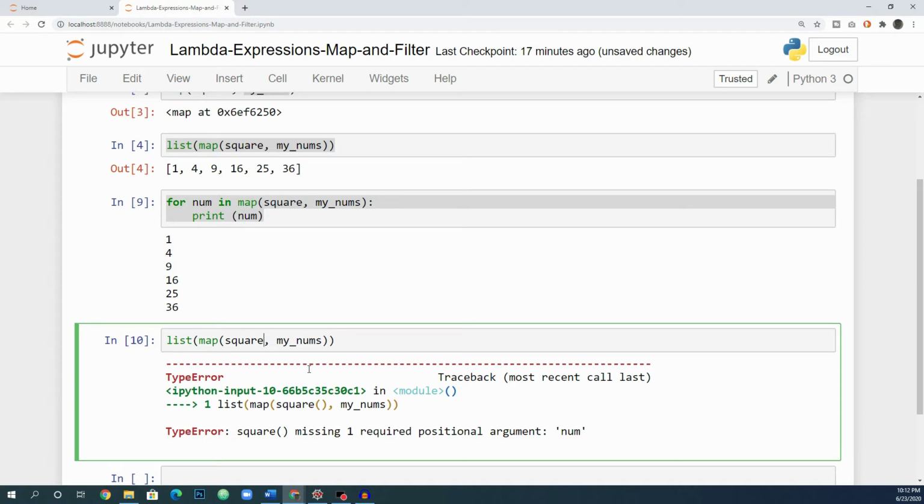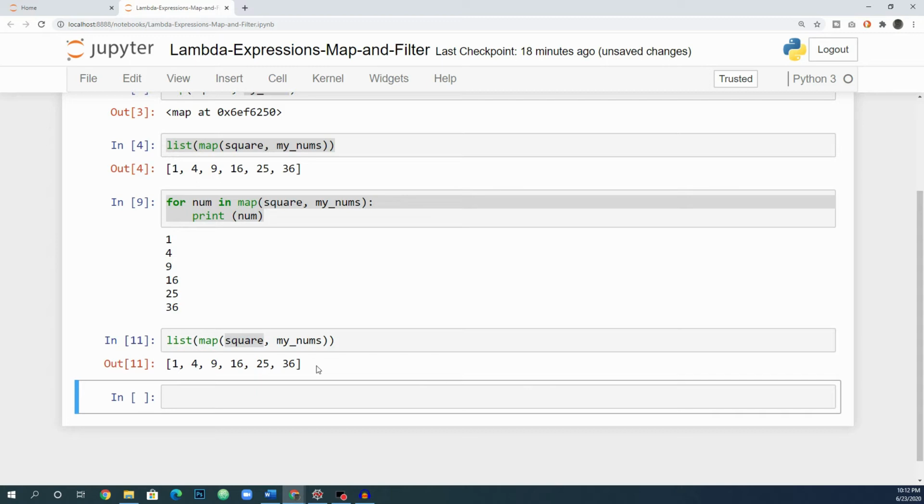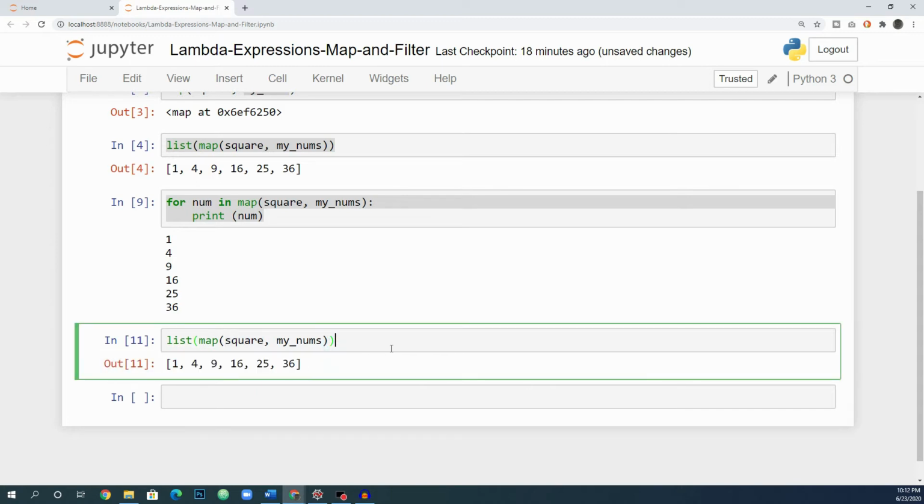So instead you should provide square just like you write some variable or a list or something like that. Just the name without the parentheses, because the map function will call it later on. If you do that, you would see that the result would be okay.